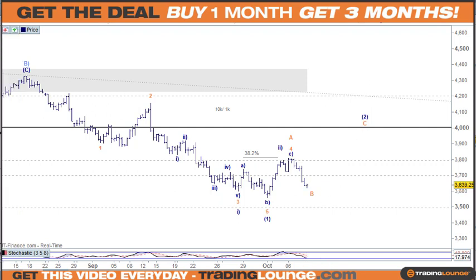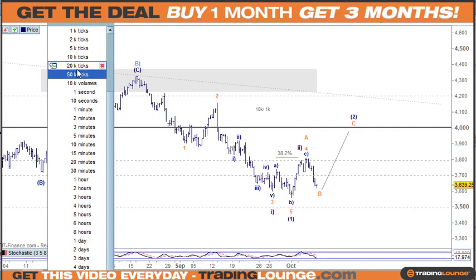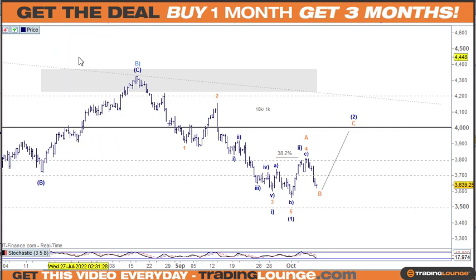So we'll keep an eye on that. And from that B wave, we can come up into the retest of that 4,000 again at that point. And then we call all of this wave 1 here with an A and a B and a C. Anyway, we'll keep cruising in and keep chatting about this until we get into the detail.